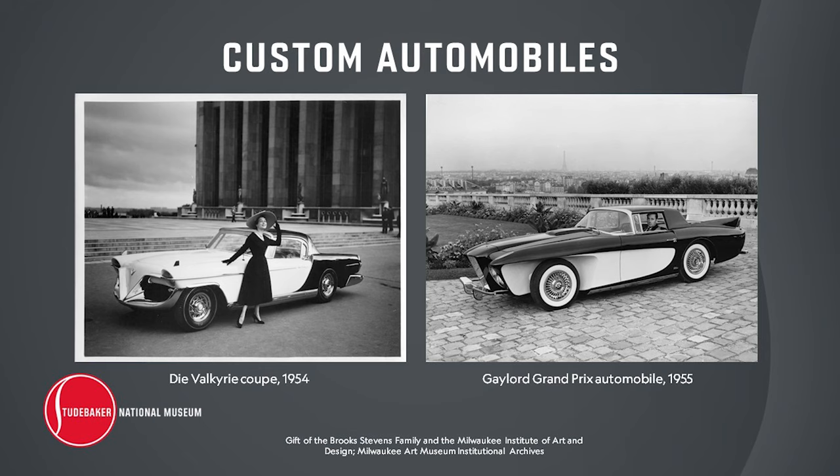So the Scimitar was actually a pretty interesting project as well. He was contracted by a manufacturer called Olin Mathiasen, an aluminum manufacturer, to demonstrate the efficiency of building cars with aluminum, right? And that sounds really cool, right? It's lightweight. This was a metal that was being used in all sorts of applications at the time, including the automobile industry. And Stevens did have some experience working with aluminum, smaller kitchen appliances and whatnot. So could aluminum be used in a cost-effective manner to build a car? The short answer is no, not really.